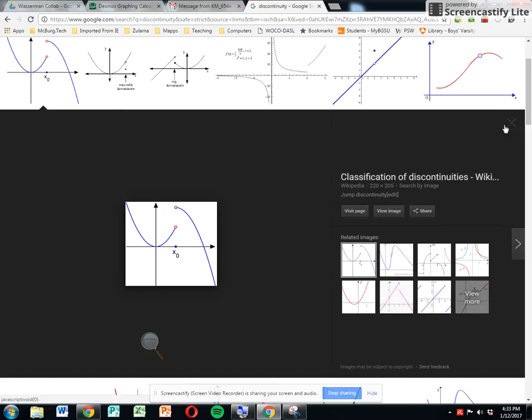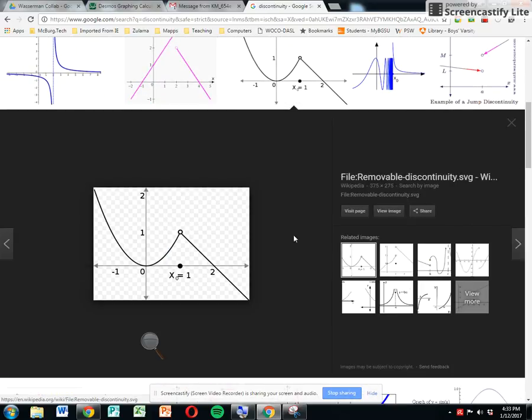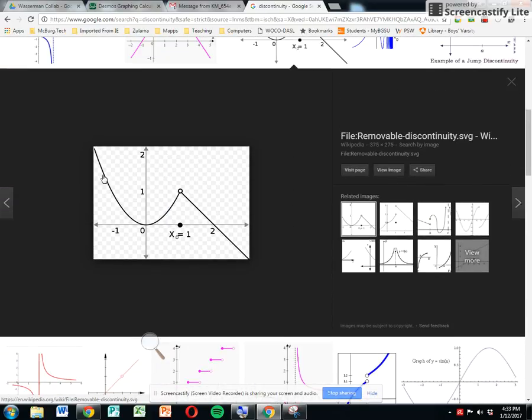All right, picking another one, how about this one right here? So, the left-hand limit as we approach x sub 0 here is 1. The right-hand limit as x gets closer and closer to x sub 0 is also 1. The left hand and the right hand agree, the limit exists. In this particular case, as we approach this value called x sub 0, which is 1, the y value also converges on 1. A limit exists. However, the function evaluated at 1 is 0. Therefore, the hole is not filled.